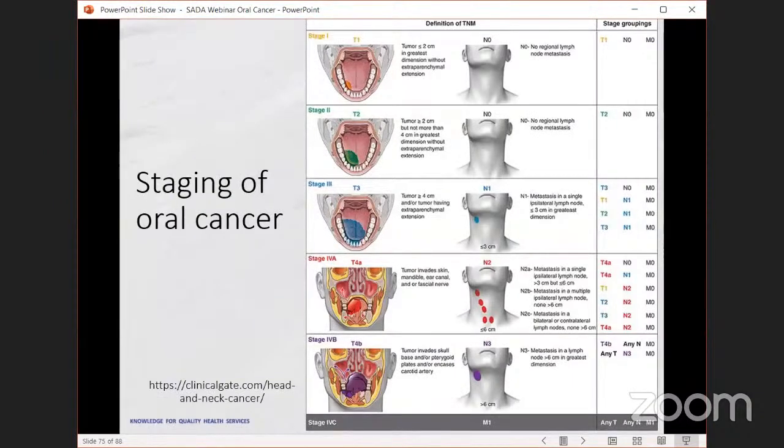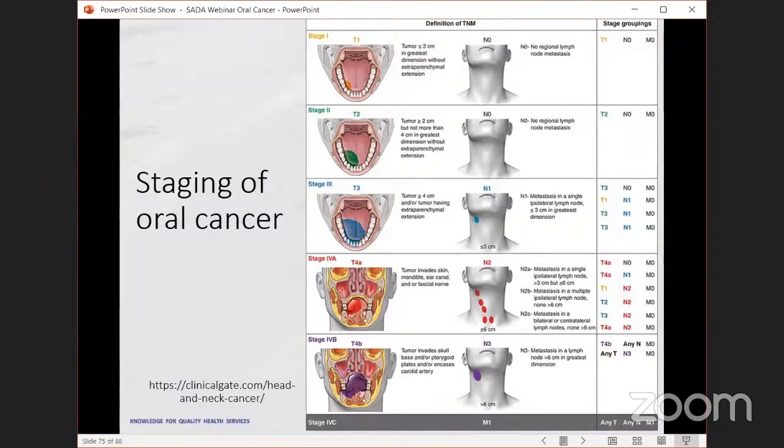The clinical stage is an estimate of the extent of the cancer based on the results of physical exams, imaging tests, endoscopies, or any biopsies or whatever other special investigation you've done before treatment starts. Now, for some cancers, the results of other tests such as blood tests are also used in the clinical staging. So that's the clinical stage. But if surgery to remove the cancer is the first treatment, the pathological stage can be determined. And the pathological stage relies on the results of the exams and tests done before surgery, as well as what is learned about the cancer during surgery. Staging might also be done after the first treatment to help describe the response to treatment.